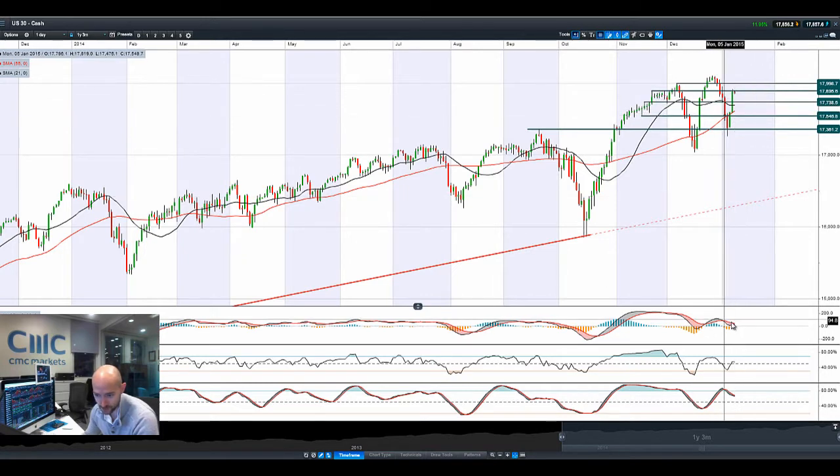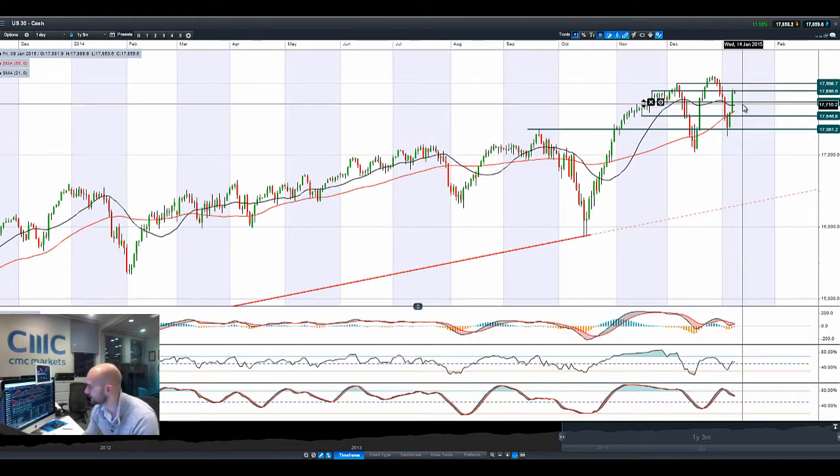Things are still looking quite interesting — trading above both moving averages, almost got a crossover on the MACD, while the other technicals are quite neutral. What we need to wait for today is non-farm payrolls and unemployment data. The market is probably relatively flat for the next couple of hours. If we get over 200,000 jobs created, that will be one of the longest running streaks for some time, and I think it would be almost the fifth time in a row above 200,000.